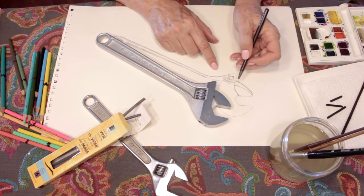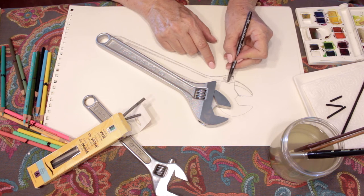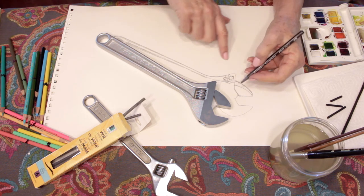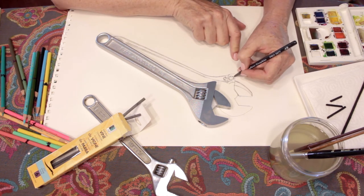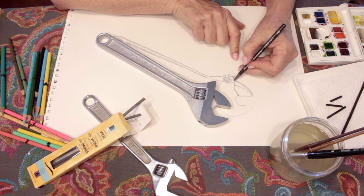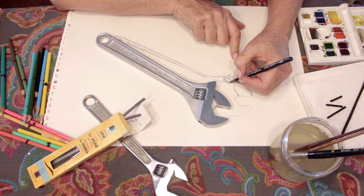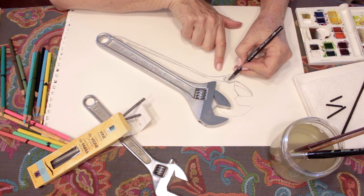This would be a handy place to have an eraser about now. But just draw lightly, play around with it. If you're still in that space where every time you want something to turn out and it doesn't, and it freaks you out and you say, well, I hate this thing, then maybe this will be the last time that you draw it.